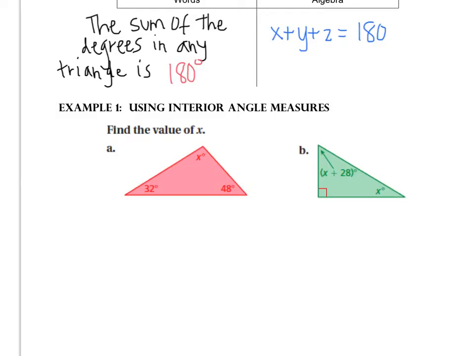Let's find out the value of x. Now you could very easily do 180 minus these two, but like I said, I want us to be more algebraic, so we're going to write 32 plus 48 plus x equals 180. And so let's solve that like we did in chapter 1, where we drop a line down the equal sign, and we add our like terms.